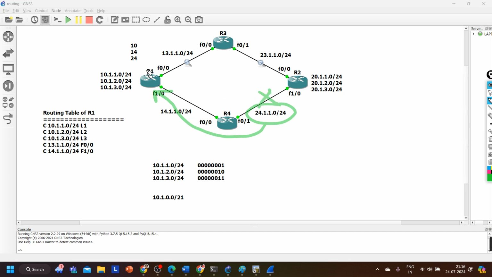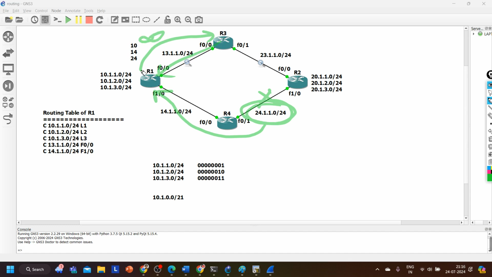If this link goes down, first router 1 is going to send one update message to router number 3, and it will mark metric infinity for this network, because router 1 is receiving update messages from router number 3 also on this interface.